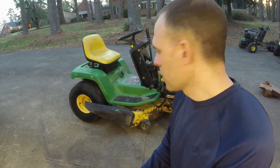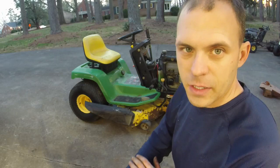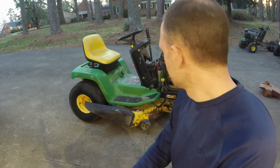Part two is gonna come. We'll put some belts on this thing and get it in good running order. We'll fix the deck, get it level, adjust. We're gonna paint the front of it a little bit, make it look a little nicer. But that's about all. Super easy to work on this thing.